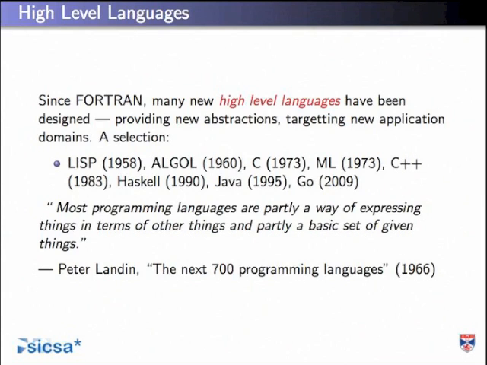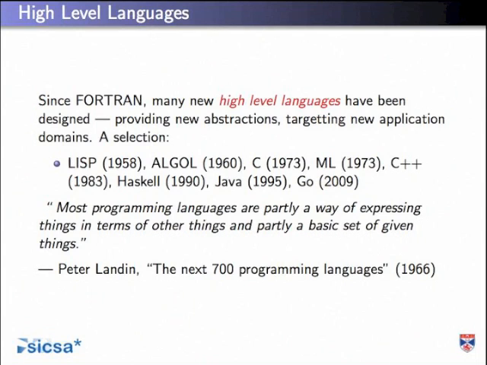So there's a lot of programming languages around. And I'm sort of going to give the rest of this lecture about how to make even more of them. But this is an interesting observation made by Peter Landin way back in 1966. Has anyone read this paper, The Next 700 Programming Languages? A few people. If you haven't read it, I would suggest you go and read it. It is a great piece of programming language research history.